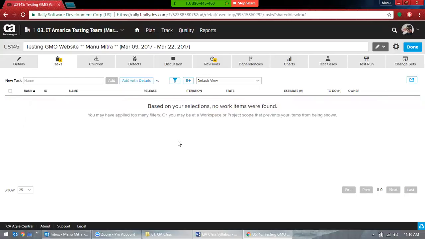Okay, I'll just explain a task. Why do we need this task? We also have test cases. Don't get confused between test cases and tasks. Test cases are for whenever you need to write test cases for an application. You write them there.